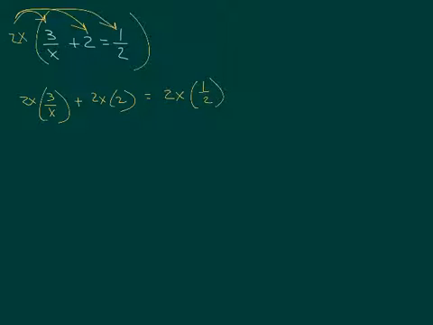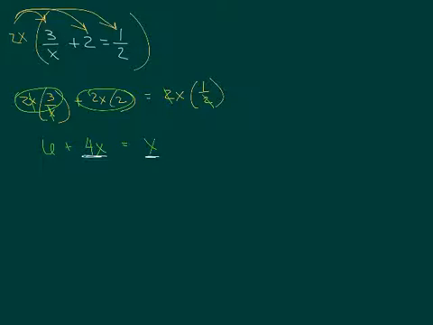Now I'm going to do some canceling. I'll do this in green so you can see it better. Cancel that x with that x, and now I just have a 2 times 3 is 6. 2x times 2 is 4x, and I'm going to cancel this 2 with this 2, and I'm just left with a regular old x. Alright, so now I have to get my x's all together.